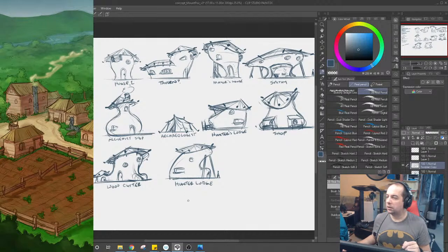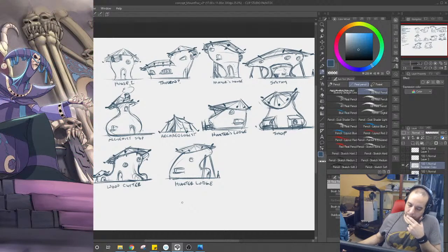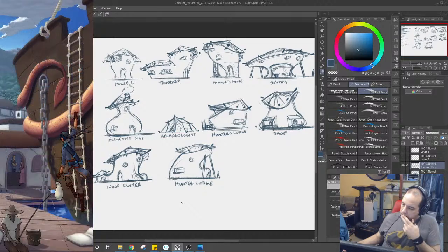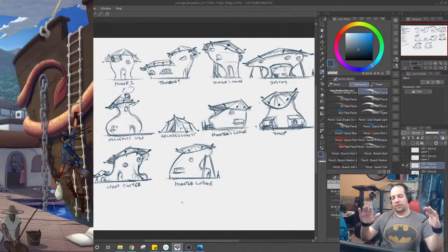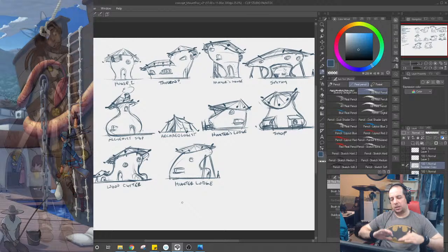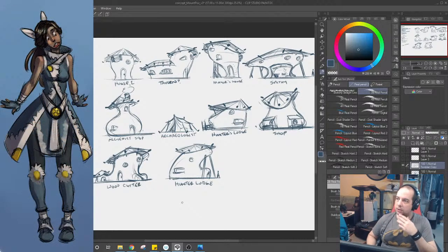Hunter Lodge. What would be a good one? Yeah, and it could even be brick that is laid out in this way, and then kind of a mud coating on top, or something like that.